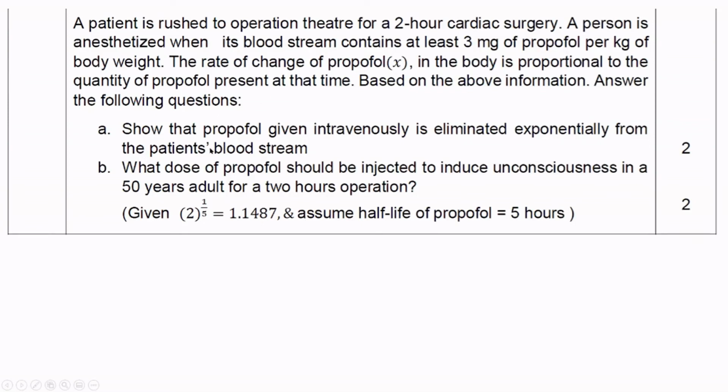First subdivision, show that propofol given intravenously is eliminated exponentially from the patient's bloodstream. Second subdivision, what dose of propofol should be injected to induce unconsciousness in a 50 kg adult for a 2 hour operation. Given, 2 raised to 1 by 5 value is given, and half-life of propofol is 5 hours. So this information is given.